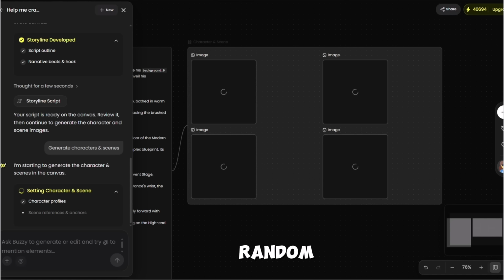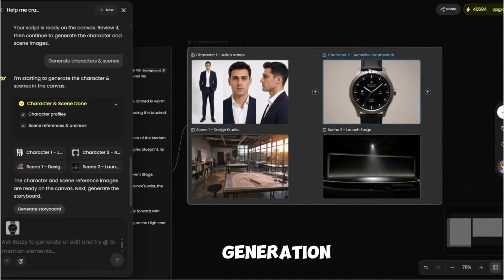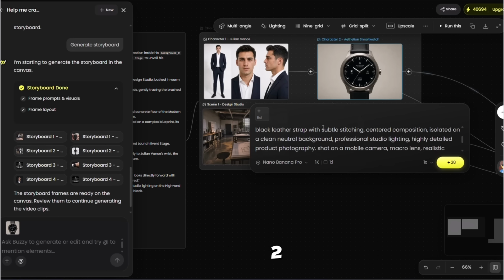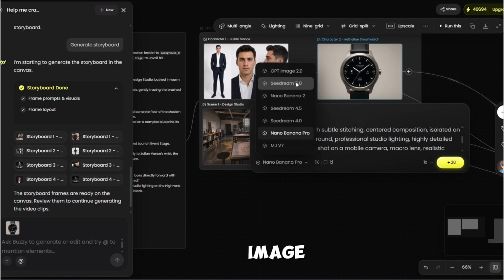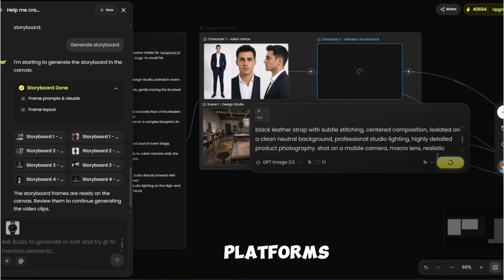Now that the script is ready, it's time to build the visual foundation of the project. Instead of generating random images one by one, Buzzy Canvas lets me create a complete character concept directly inside the workflow. For this, it supports powerful image generation models like Nano Banana 2 and GPT Image. One thing I really like is that I don't have to switch between different AI platforms.